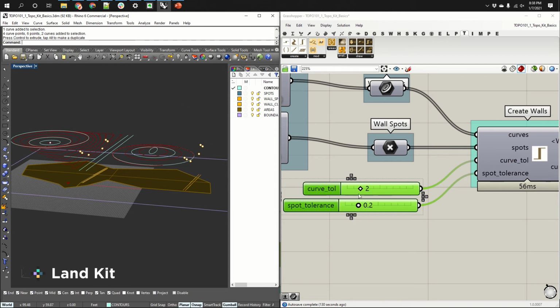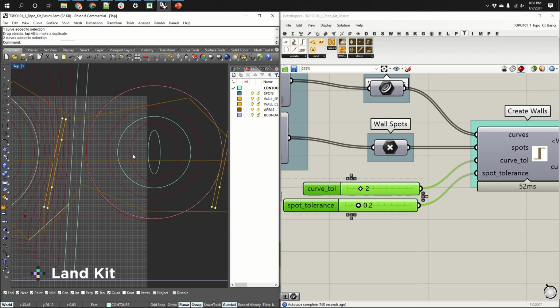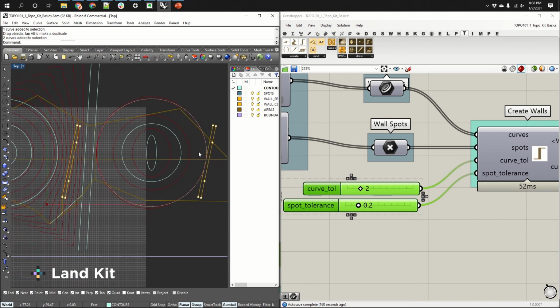So the curve tolerance of 2 feet decides that these curves are within 2 feet proximity of one another at their midpoint, and therefore will be grouped. These curves will be grouped together as well. And then the spot tolerance determines in plan only how close spots need to be associated with a wall or wall curves.